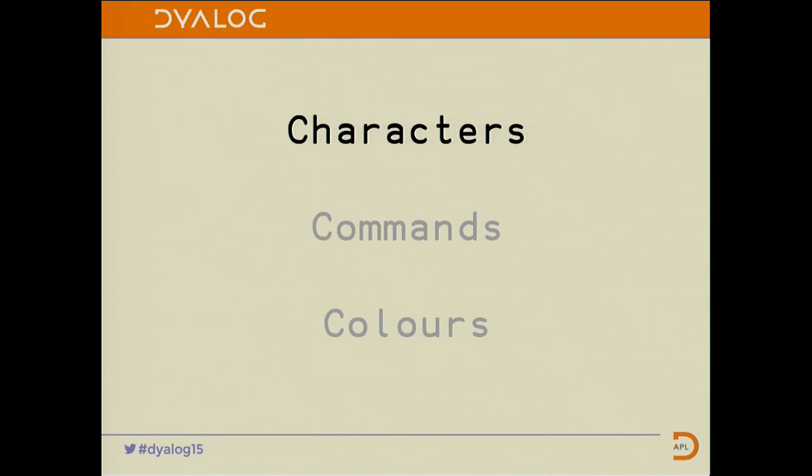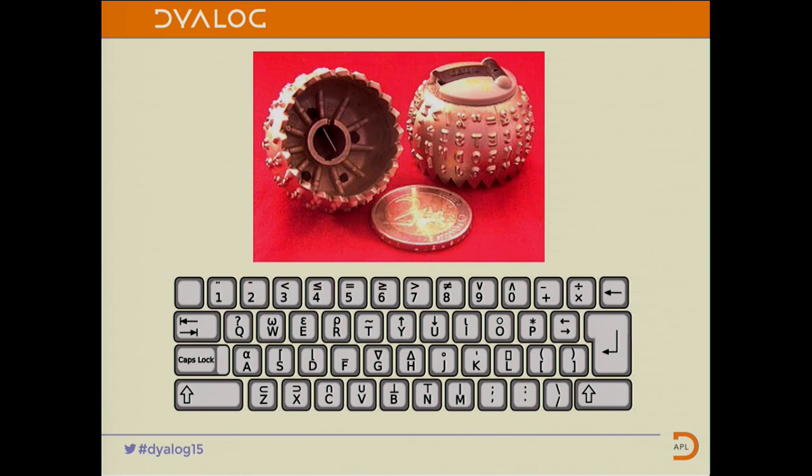Enough about the history, let's talk about actual problems it solves. One question of particular interest to APL is how to deal with its unusual character set. Of course, many of you have experienced this, and you know today's problems are not nearly as bad as they used to be in the early days.